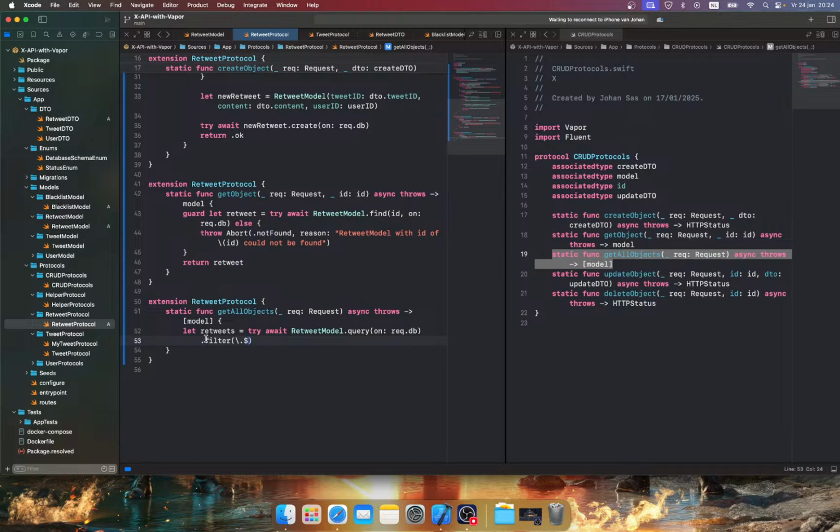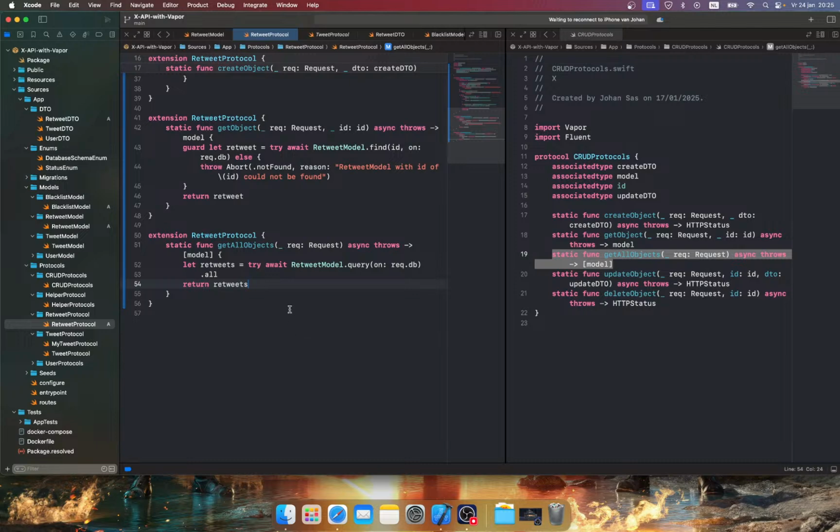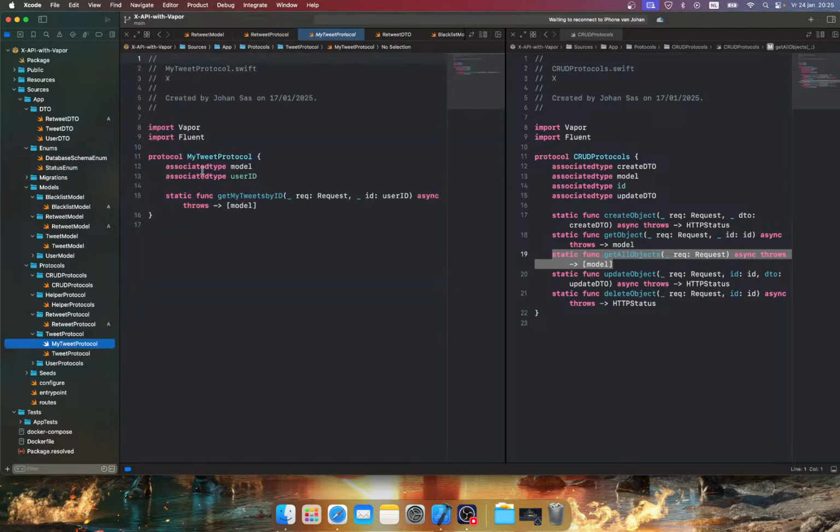No, we didn't. So we don't really need to filter. We can just say .all because we're not going to plan a retweet. We're just going to retweet it, right? So we don't need to filter. So we can just say .all. Now we can say return retweets.